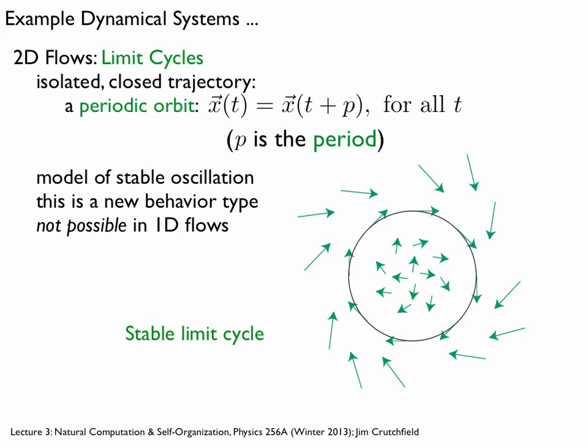So you can kind of pull out your sketch pad, and an example of that would be just this circle, where after some period p, it comes back to itself. And so this is sort of a model for stable oscillation. And then in the case of a stable such periodic invariant set, we saw that before. We have states around the origin moving out to the limit cycle, and then states far away moving into it, such that if I'm on the cycle, I come in and kick my apparatus, the perturbations get restored, so I come back. So that's the notion of stability.